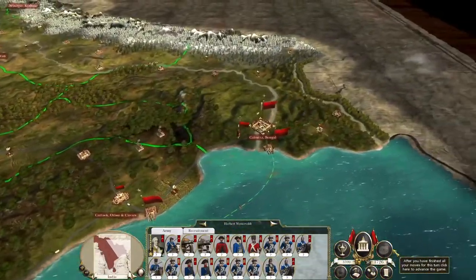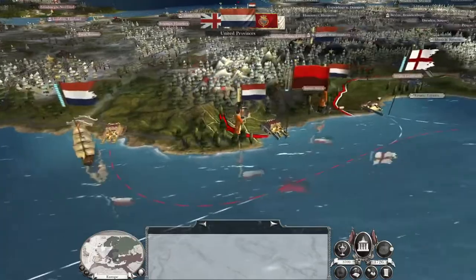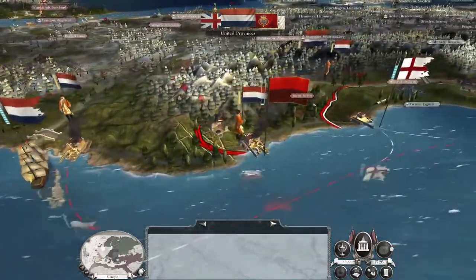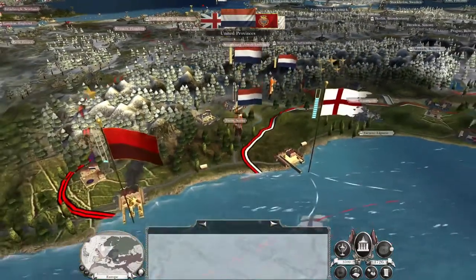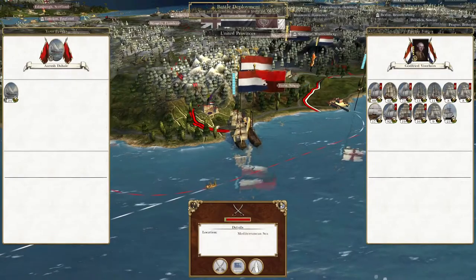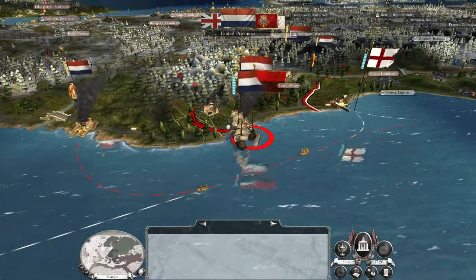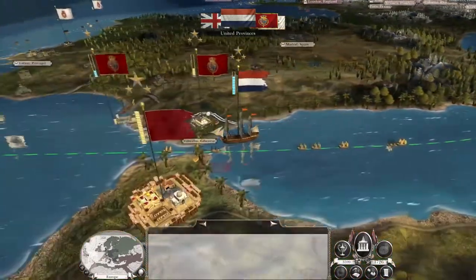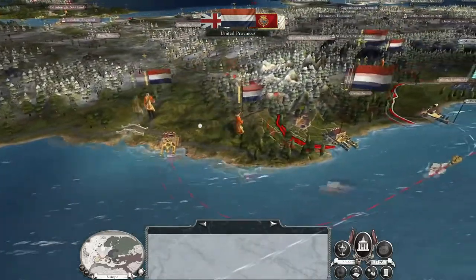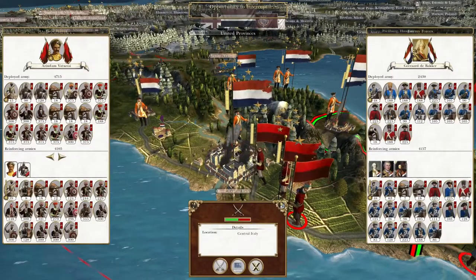My agents are continuing their little walk. Yeah, they're bringing in more troops. Poor little Jebek. Hey, it killed two enemy ships though. When my navy's in a good shape, we can go and take out this Dutch fleet. Take out the fleet, bottle off the Strait of Gibraltar. Okay.